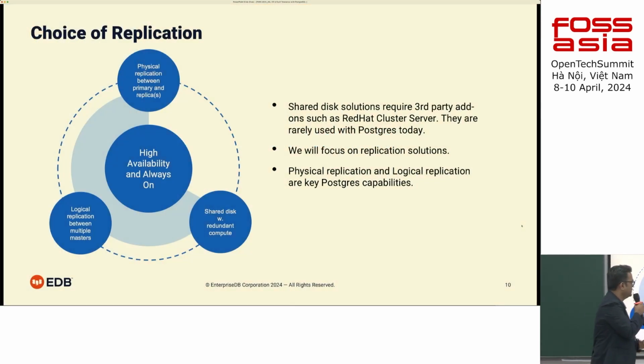The very basics, again, many of my earlier speakers talked about that. But there are three things. One is physical replication between the two servers, which we typically call Postgres streaming replication. And the second is logical replication. These are the two mechanisms in Postgres where you can replicate the data. There is a third one, you can share the disk. Instead of replicating data, you share the disk. That requires a third-party solution like the Red Hat cluster solution. But I'm not going to talk on this today. I'm going to talk on the replication mechanisms.